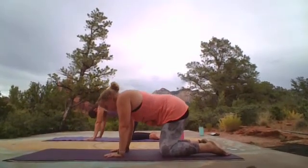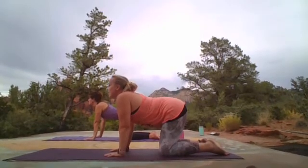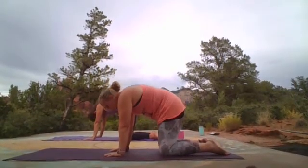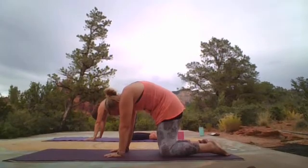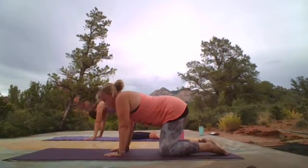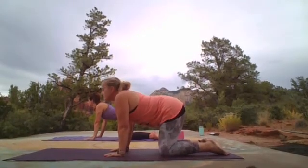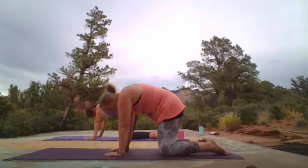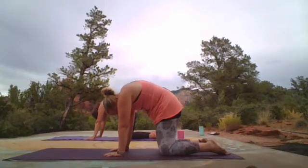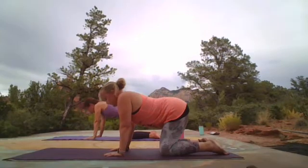Again, inhale, belly drops, heart lifts, gaze up, cow pose. Exhale, round the back, tuck the chin in and press the floor away for cat. Take a couple as you breathe, really articulating through the spine as you move into these positions. Your inhales will move you to cow, your exhales will move you to cat. One more time.